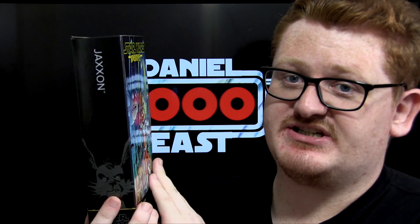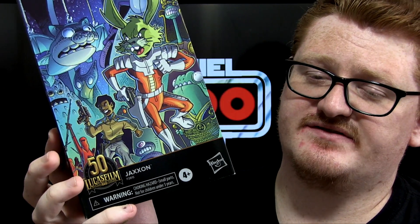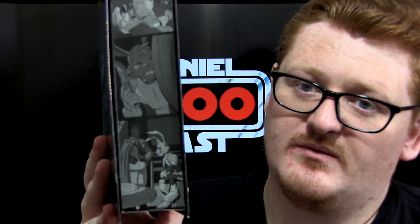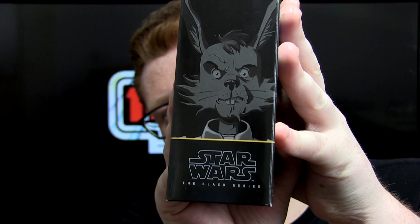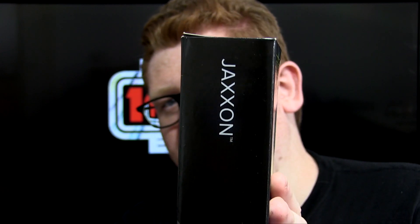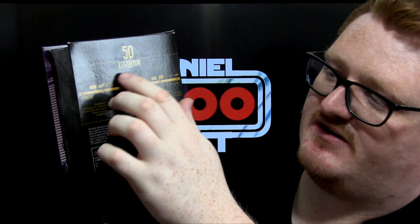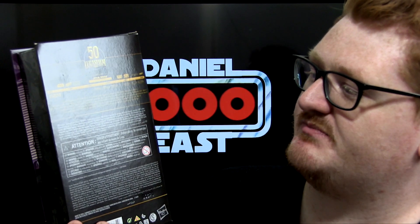These figures come in a slightly different packaging style — it's a bit bulkier, more like a book, where you can open the front and see the figure. This one features artwork from the IDW series — you've got Jackson, Lando, and the 50th anniversary of Lucasfilm. On the side there's black, grey, and white imagery of Jackson from comic panels running along the top, sides, and bottom. On the spine there's a feral-eyed Jackson with the Star Wars the Black Series logo and his name at the top. On the back you've got the 50th anniversary of Lucasfilm timeline, with this section highlighted in Legends because he is a Legends character.